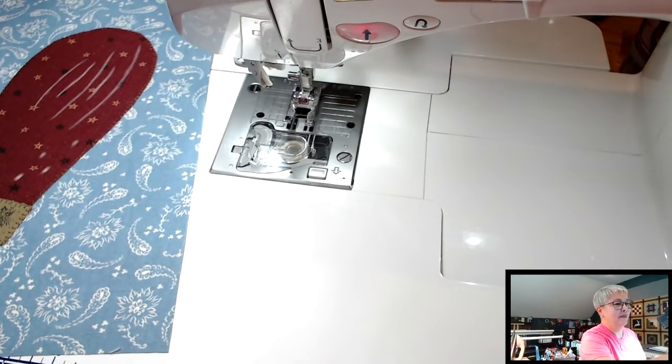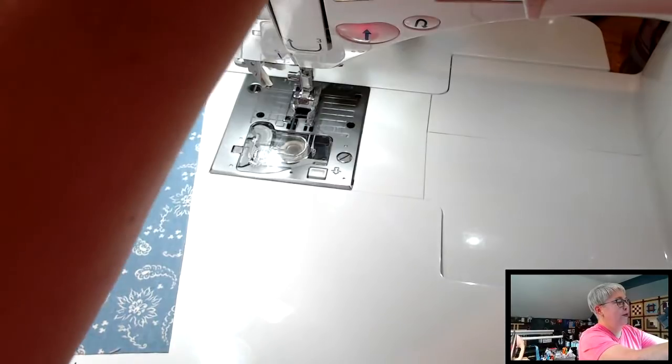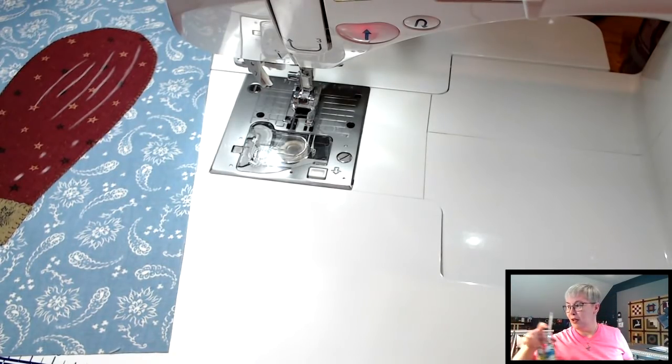All right. Let me get some thread on this bobbin. I don't even have to put the full amount of thread on this bobbin, just enough to get me through. And in the meantime, I can take a sip of water.